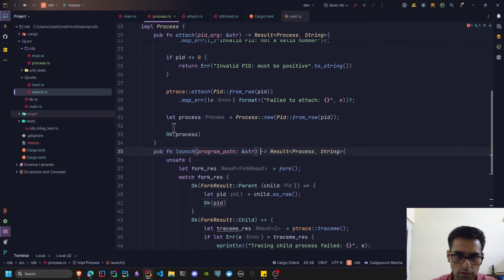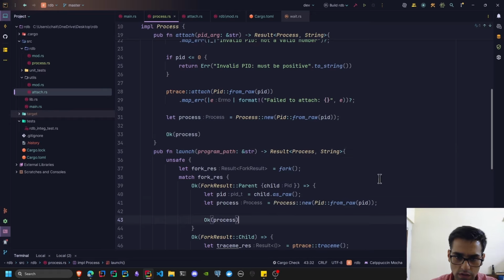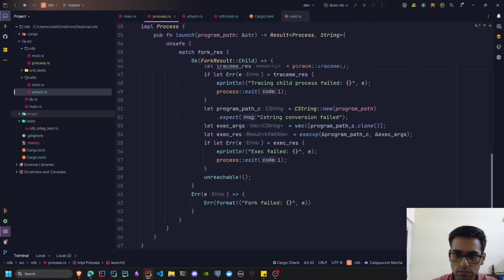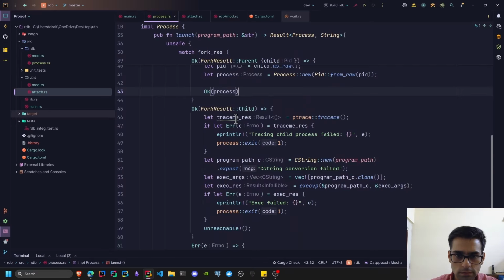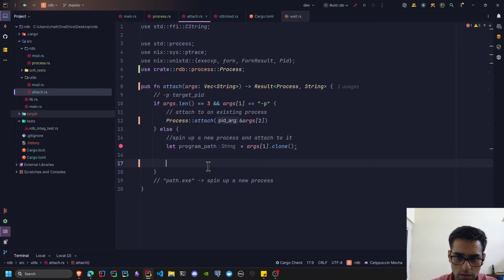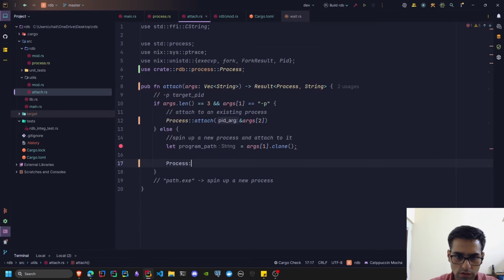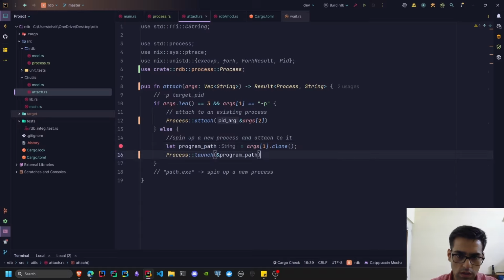So instead of this, let's create a process and return that. And right here I can call Process::launch and pass in program path, and it needs to be &str.